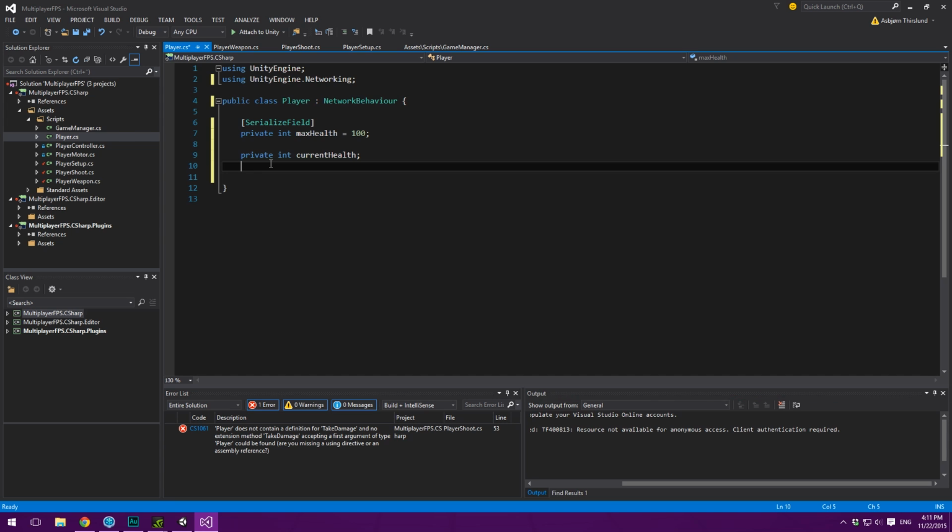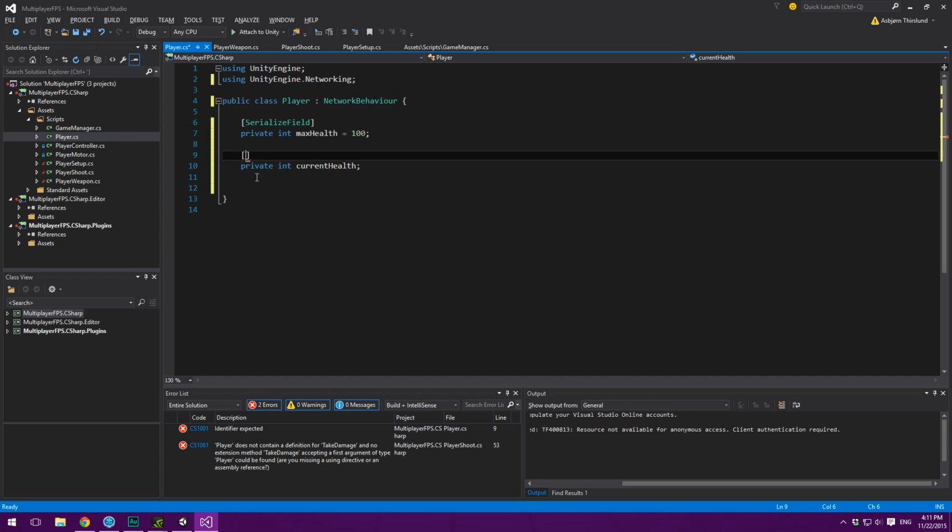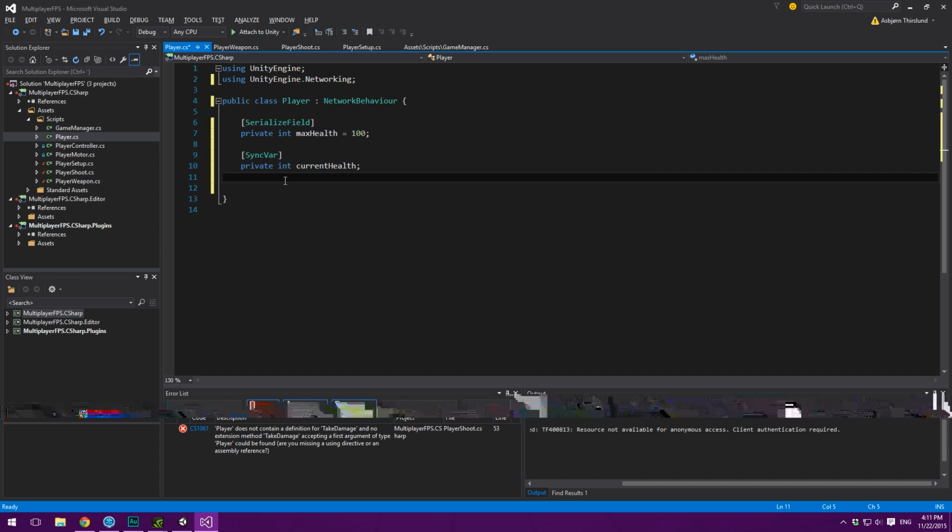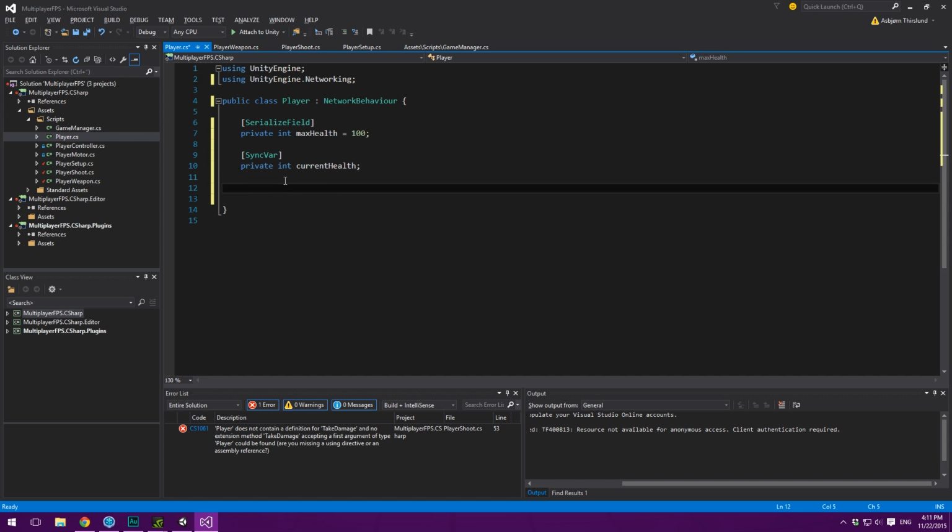So in order to sync this information about the value being changed out to all of the different clients, so that they can update their GUI or kill off the player if he died and all of that, well, then we need to create a sync variable. And all we have to do in order to mark this as a sync variable is simply use an attribute. So we just type in SyncVar. And now every time the value changes, it will be pushed out to all of the clients. It's that easy, and this is an amazing feature in UNet. So that's all we needed to do there.